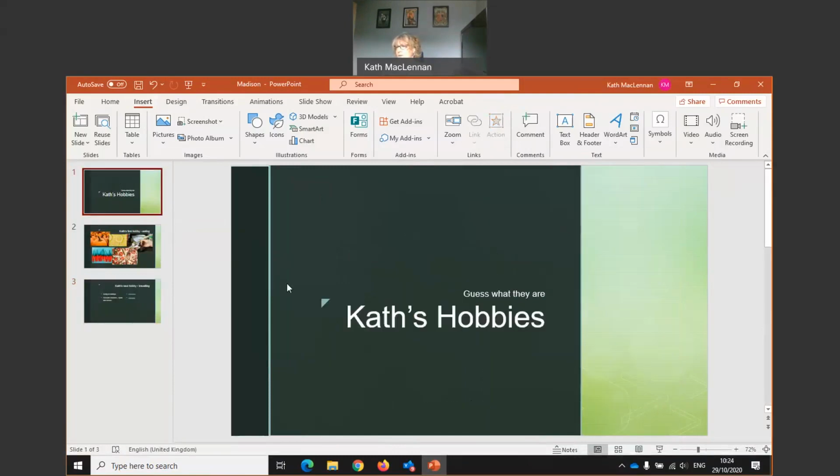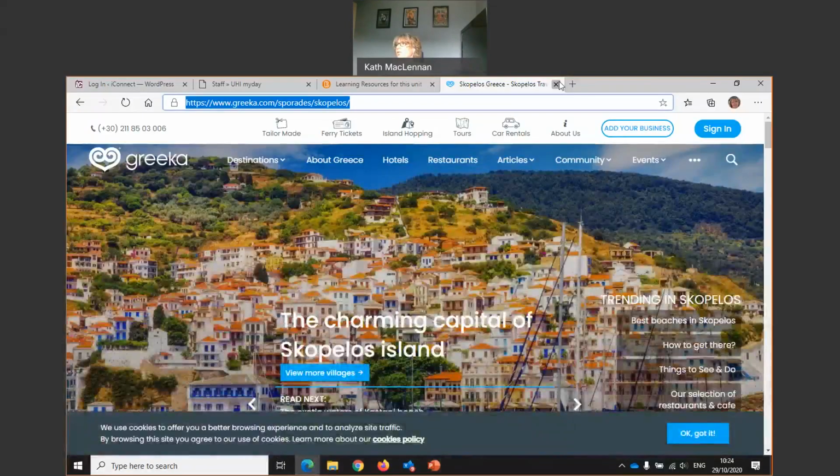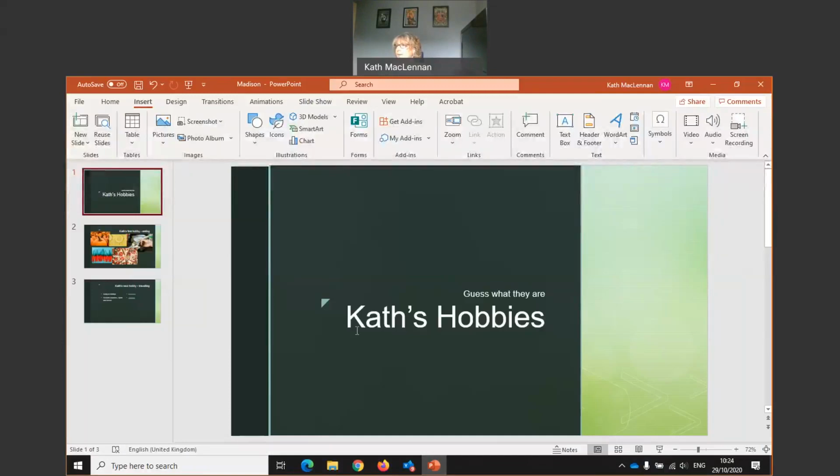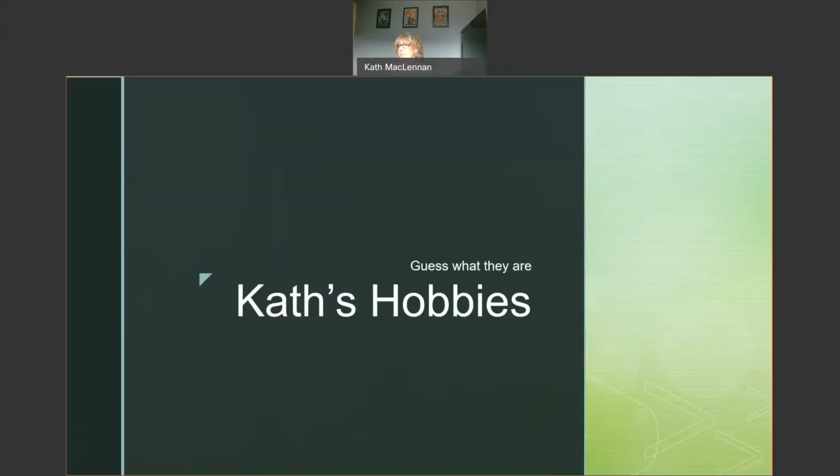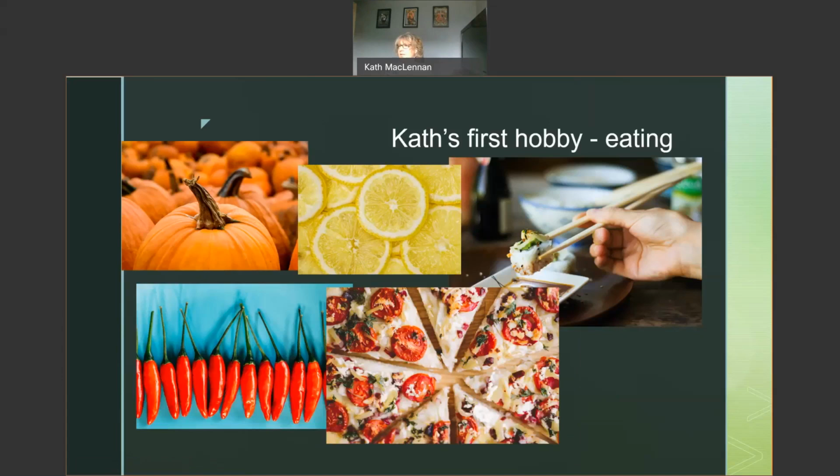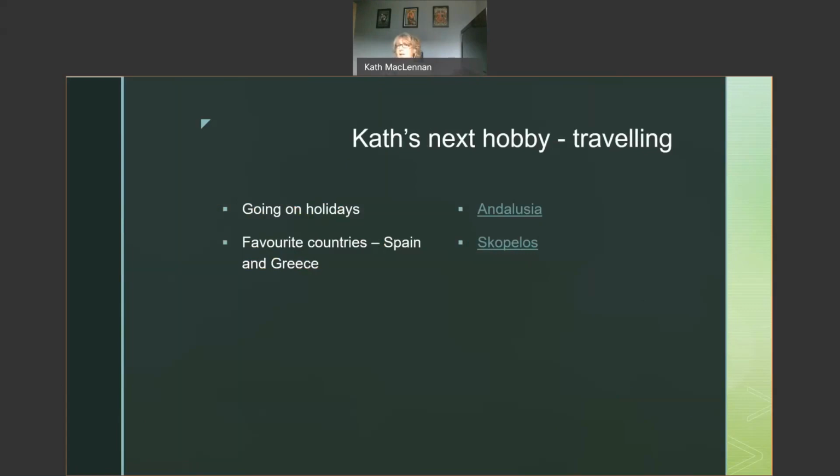But how do we know it really works? Okay, how do we know it really works? So let me come out of these web pages just now, back in to the presentation. If I want to demonstrate or try my presentation, this is a little button down here, the slideshow that I use. Okay, so slideshow, there we go. To move on to the next slide, it's the enter key. Here are all my pictures. First hobby, eating. Second hobby, going on holidays. And I click on the Andalusia link. We can see that we have now come to this web page here.